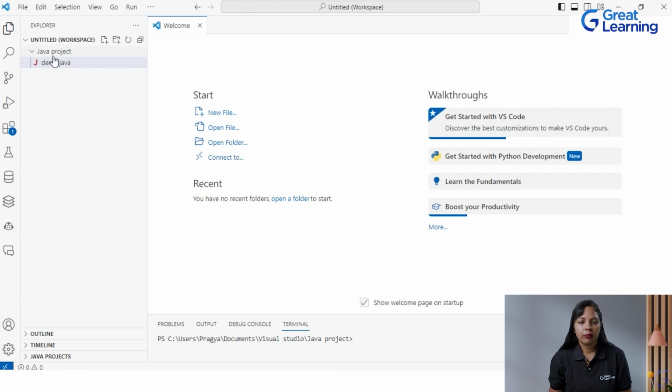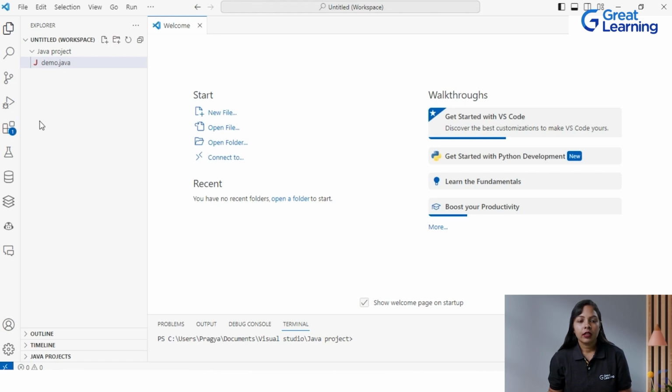I have also created a project folder here and a file. That's the reason it's showing it. But if you have opened VS Code for the first time, these options won't be here. You have to create a folder and a file separately later on. So you can go from here, create a new file, or you can open some folder and then inside that you can create a file. So these options are here, which you can do.